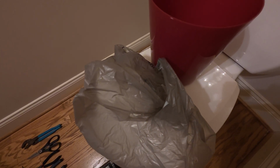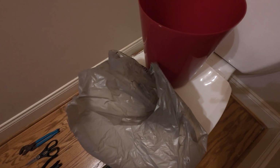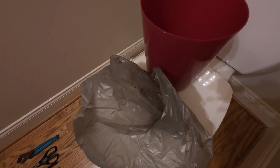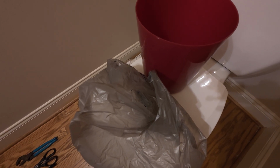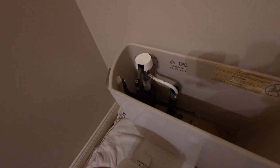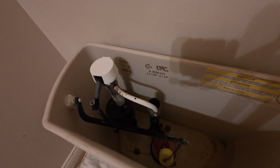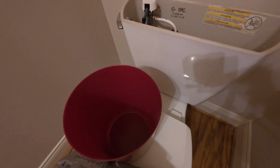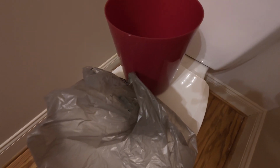Keep in mind, I also recommend you certainly clean your toilet 100% inside and out before you perform this. And if you don't, please do wash your hands after you're done with this operation. It can get a little dirty and a little wet doing all those things. So I just like to have a clean toilet as best I can, especially the inside and outside of the toilet, before I get in there and do this kind of work.